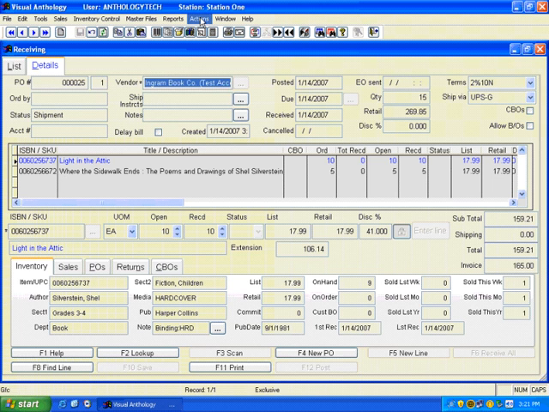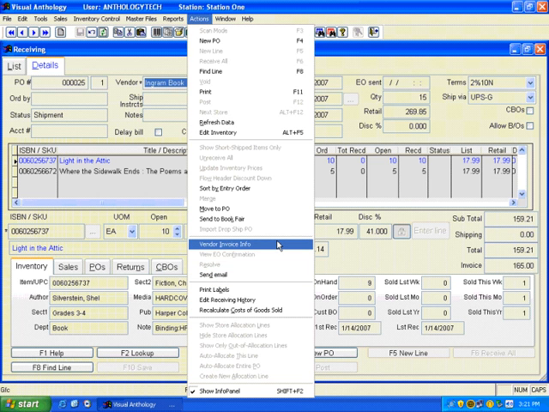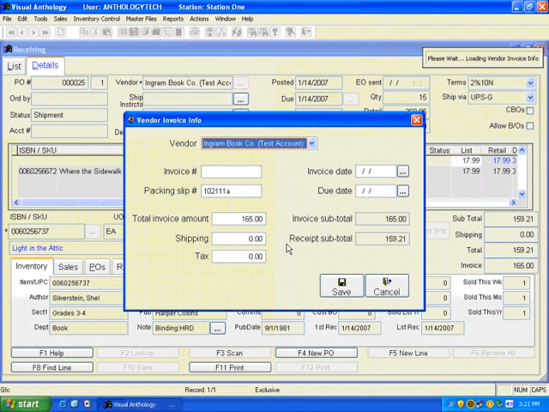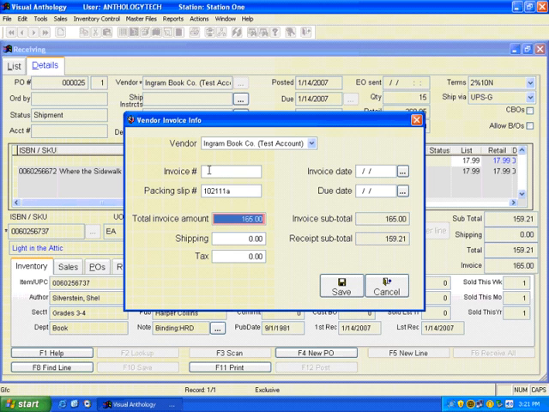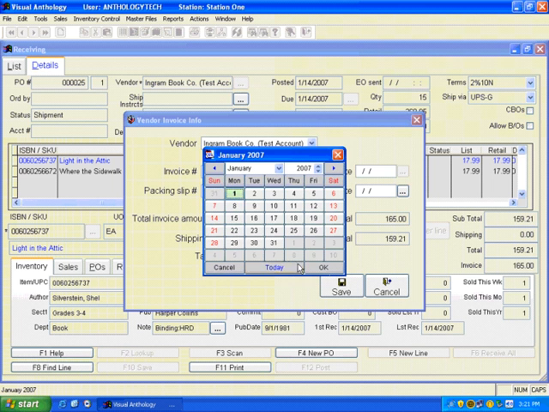And the first thing I should do is to go in and correct or add on that new invoice number. So go to Actions and do Vendor Invoice Information. So here's my packing slip, and there was my best guess I had made earlier as to what that total would be when I got the real invoice. Well, now that I have my real invoice, I can put in the exact amount that they're giving me. Oh, but I should put in the invoice date and when I expect to have it due.